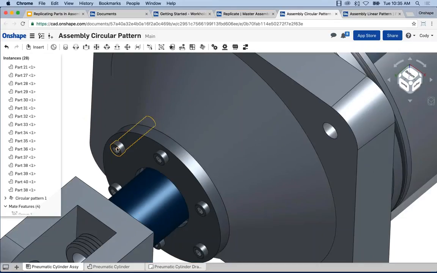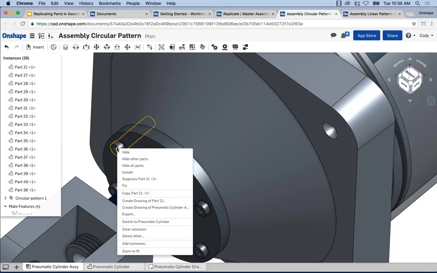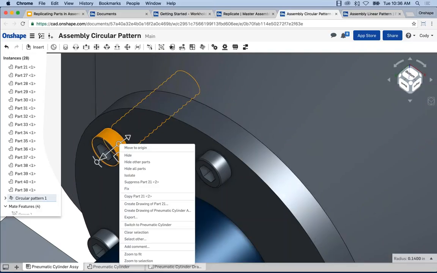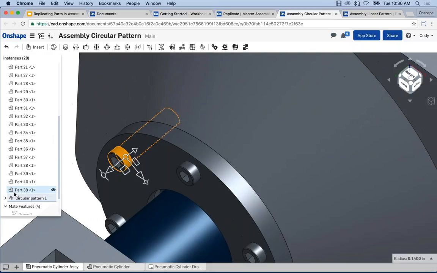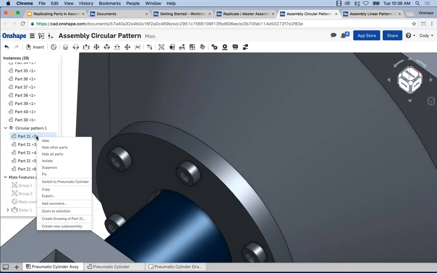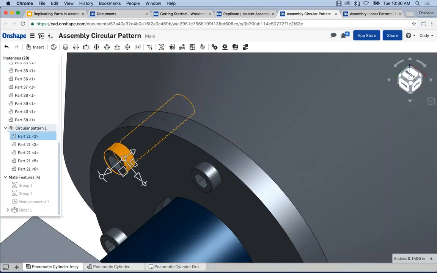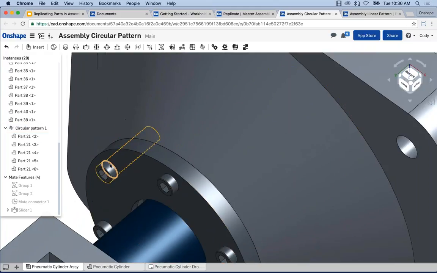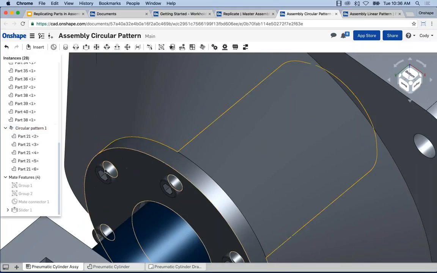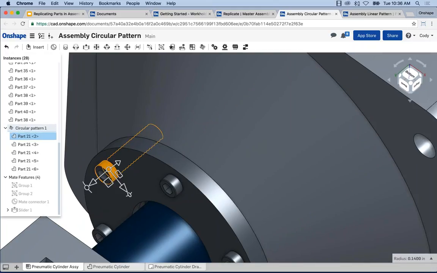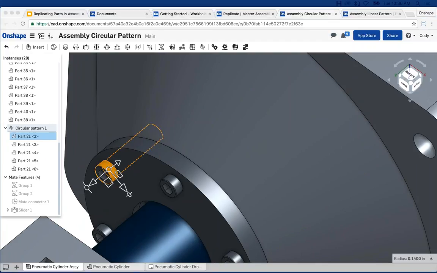Once you accept one of the parts, can you go back and delete it? Very good question. I do not believe so. Let's try in the feature list. No, I can suppress, but I do not have a delete option. No, I believe the answer to that's going to be no. I'll try that again as we end the webinar here, just to make sure I'm not missing something, but forgive me.